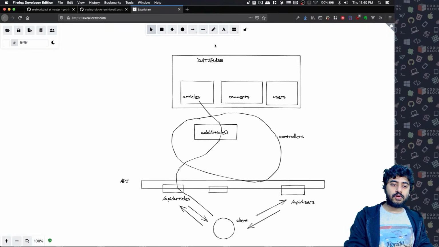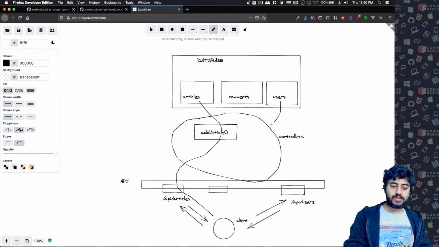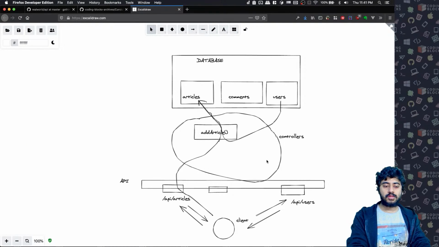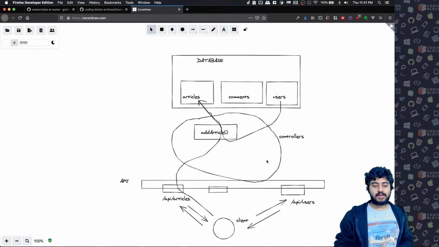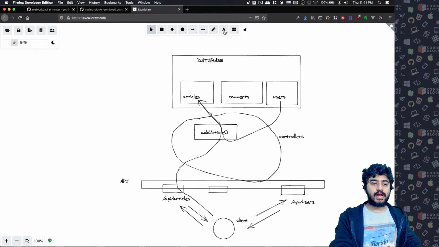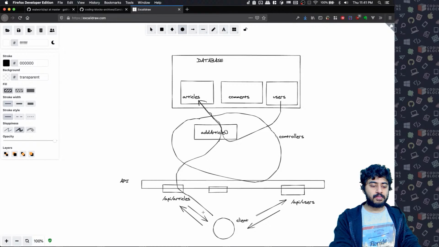Okay, so it will fetch that data from the user table as well, so that it can pass the user ID into the article as well. So these are the pieces of logic that you will write, for how to add an article. To add an article, we need to find out the title of the article and the body of the article. The title and the body are all going to be coming from here.